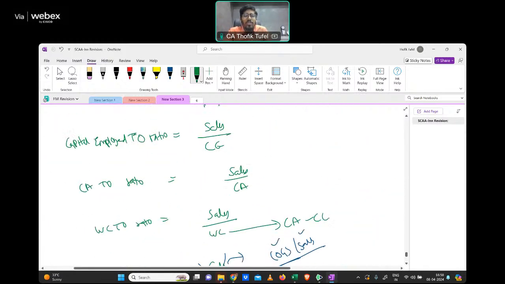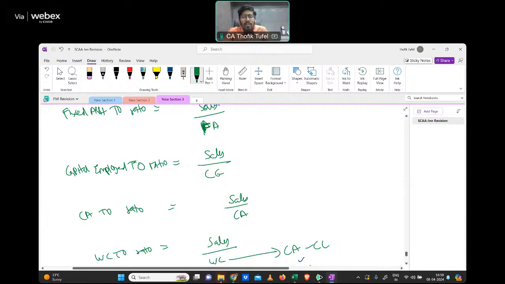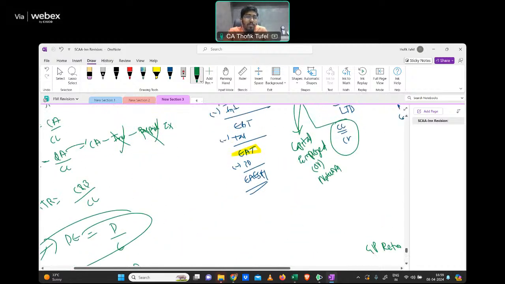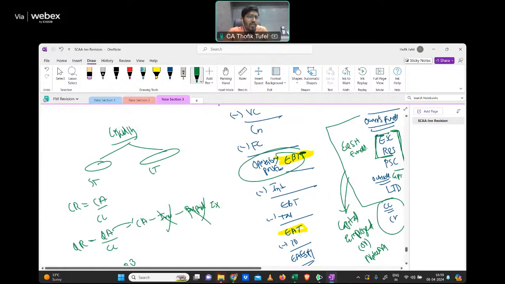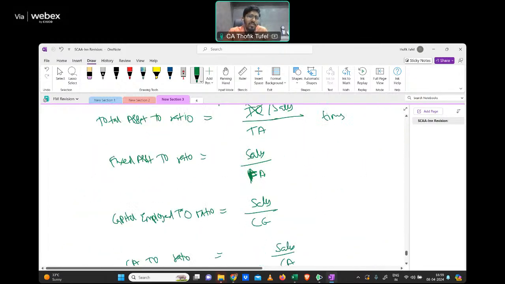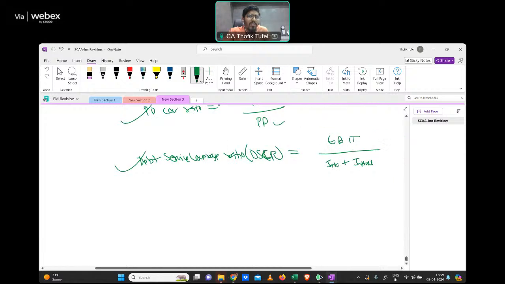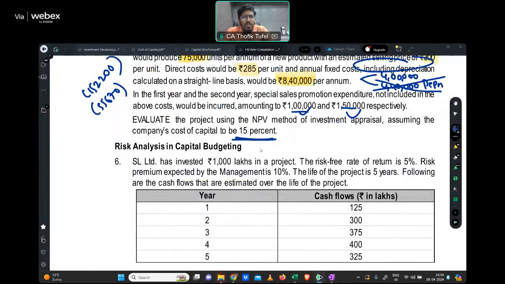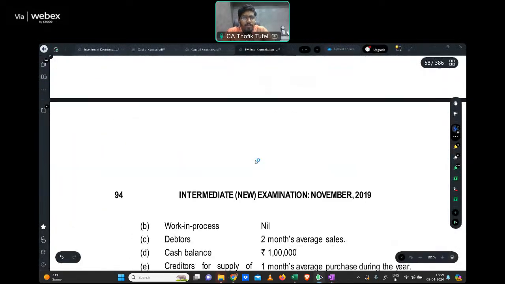Now profitability ratios also you know: return on capital employed, return on net worth, return on equity shareholders' funds. Similarly turnover ratios you know, and liquidity ratios also, short term and long term liquidity ratios. So that many ratios are enough; with these ratios you can solve problems. So now I'll solve one more small problem so that we get clarity.